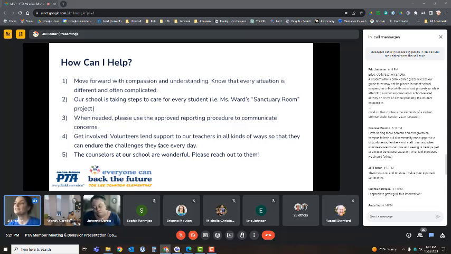A lot of our parents are concerned about this issue because we're able to be back on campus again, and we're able to see things, and we have questions. This is how we get to know our campus, by being up at the school, and not just being up at the school to have eyes, but to also be supportive to our teachers. They are the ones that are facing these challenges every day, and PTA works really hard to support that T in PTA, the teachers at our school.